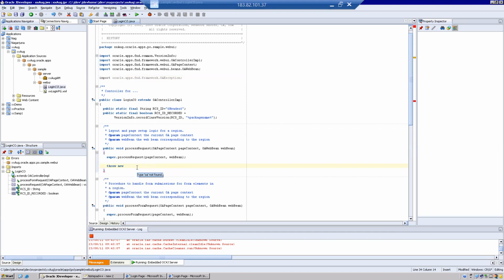How to write? I'm telling one more time. In your system, press Control space. It will show you all the available options here. Now try to type the first letter. What is the first letter in OA exception? The first letter is O. It is showing, see, OA exception is at the first only. Now use the up arrow. Now press enter. All those things are shortcuts, but people feel difficulty using them. But these are shortcuts to reduce your workload.